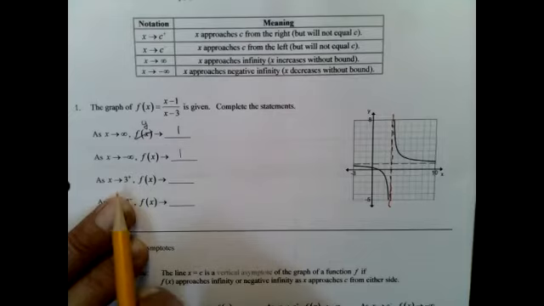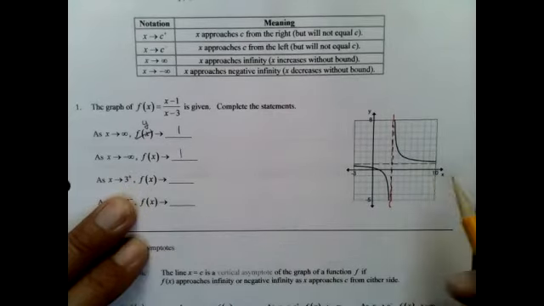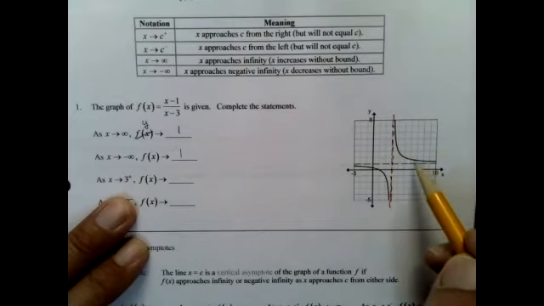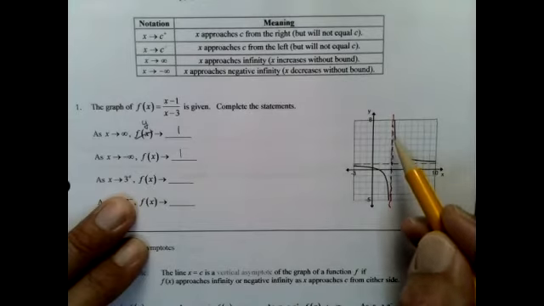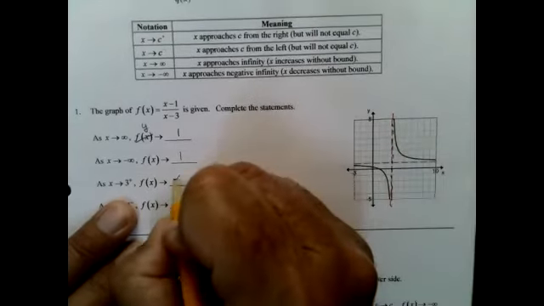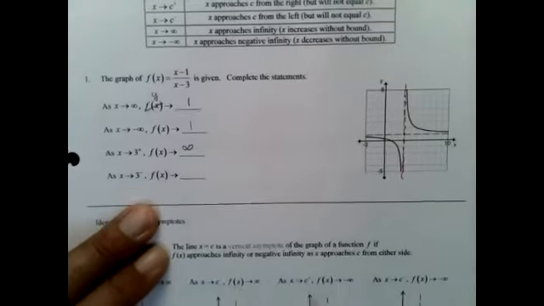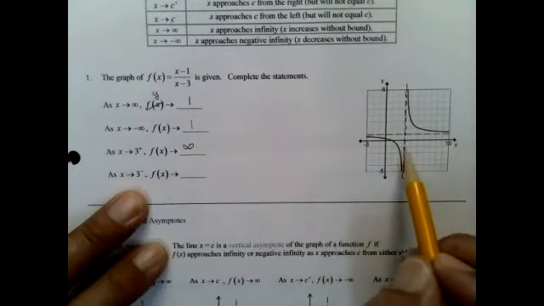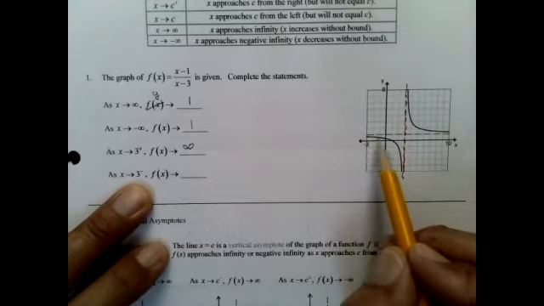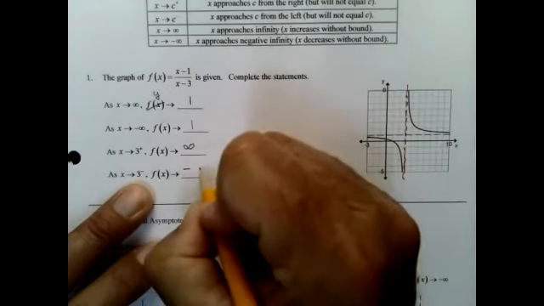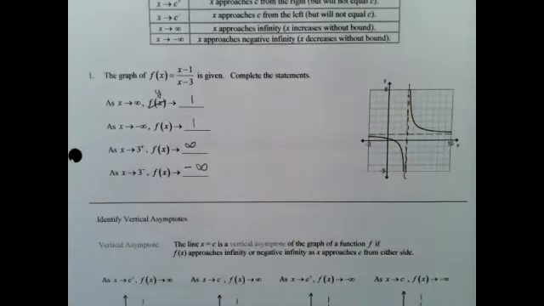This guy is a little different. He says x approaches 3 from the positive side. Well, here's the x value, 3. And as I'm getting closer and closer to 3 from this side, it looks like my y's are going to go crazy and go all the way up to infinity. To infinity and beyond. Thank you. As x approaches the value 3 from the negative side, it looks like my y values are going to negative infinity. Boy, they're just bad infinity signs.